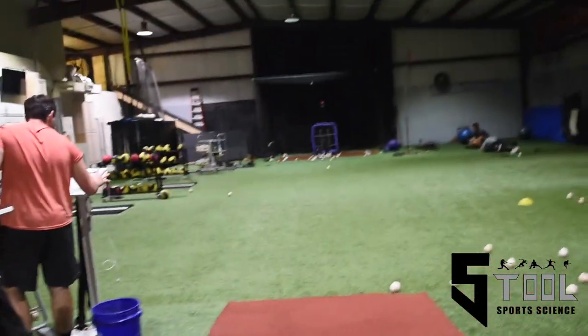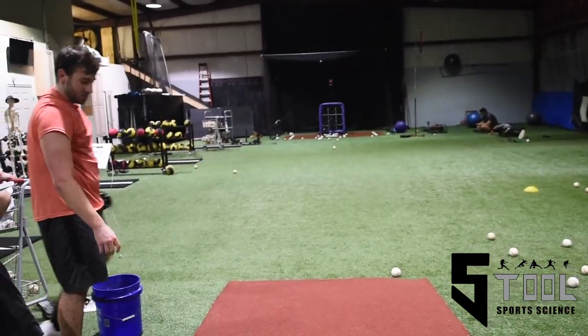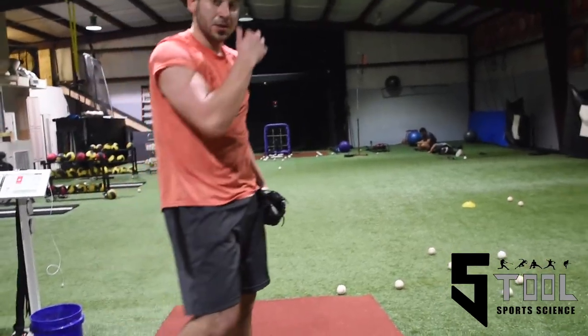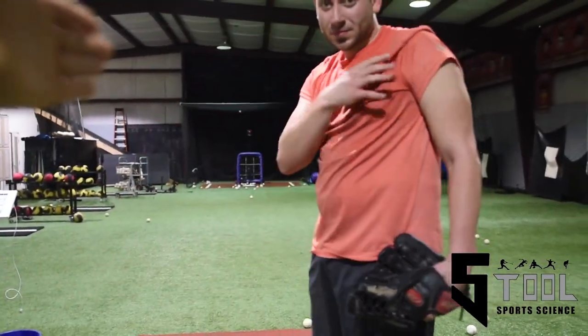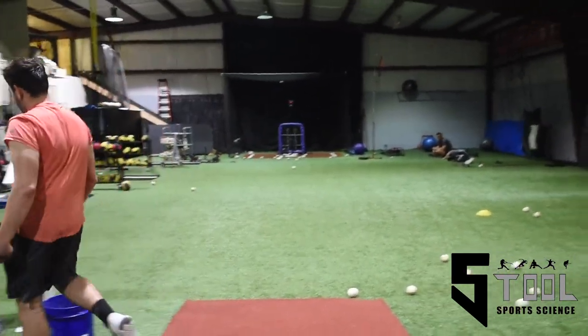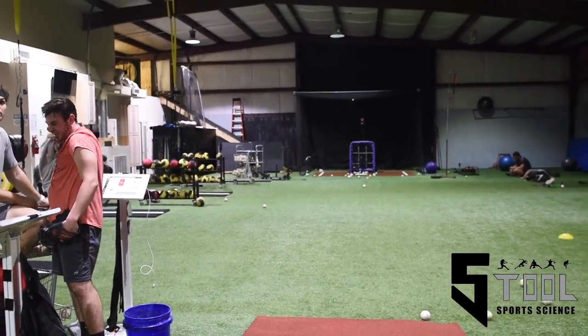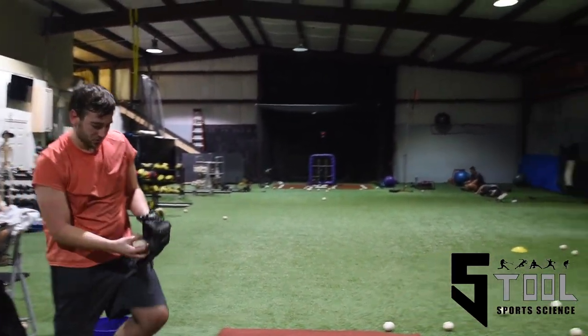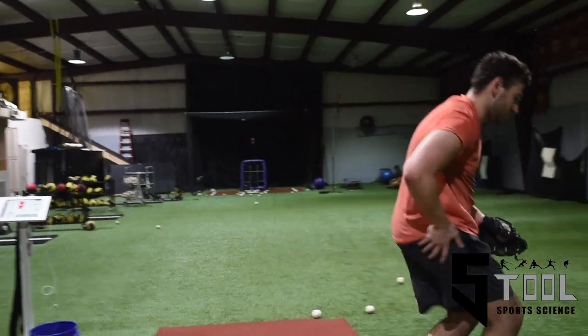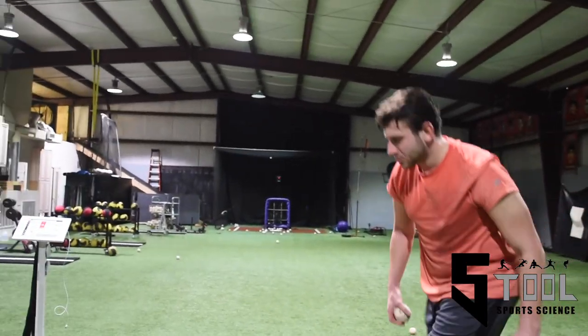Bro, carry your trunk to the target, dude. Okay, here we go. When you miss arm side high or you miss down and away, it's because you're pulling with your trunk and rotating. And I won't do the triple leg right now. I'm just doing regular. I mean, triple leg kick's kind of cool.